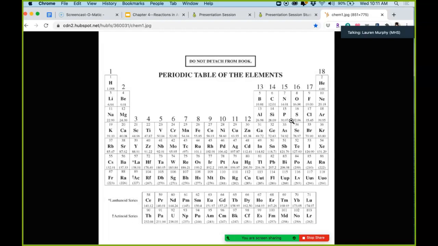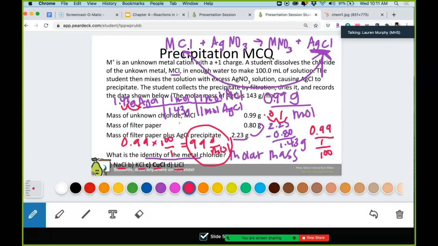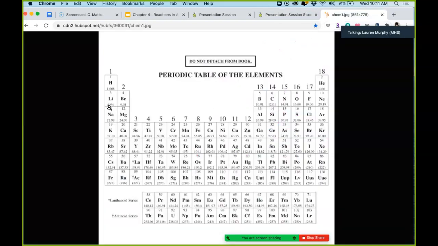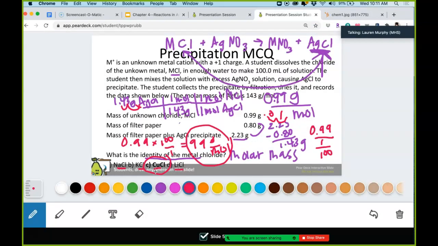I think the next one was potassium chloride. Potassium is 39-ish plus chlorine is 35-ish. That's like 74, 75-ish. The next option is copper chloride, so that's like 63-ish plus 35-ish. That's like 98. Oh, wow, that's really close to 99. It's copper chloride. You can go ahead and look at lithium. Lithium is like 7. Chlorine is 35, so that's not 99. So our substance is copper 1 chloride.